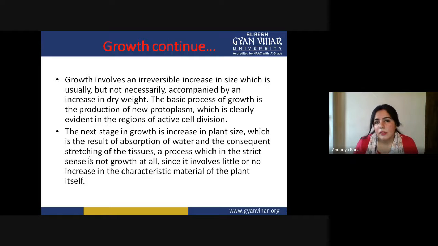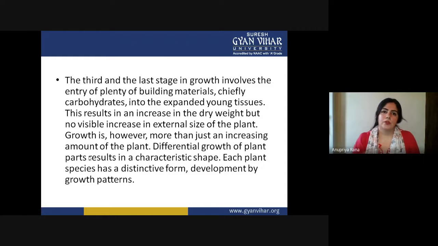So mostly the whole process of how growth is stimulated, how growth happens inside the plant body, they also need several things to maintain their metabolism and their growth process. So this whole process needs absorption of an adequate amount of water and other minerals, and the consequent stretching of the tissue is also required, because if there is no more cell division, then the plant will think they do not need any more minerals or water, so that cannot happen. They need a proper amount of these things to continue their growth.